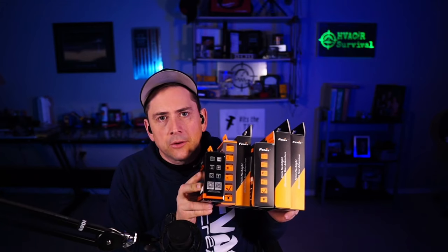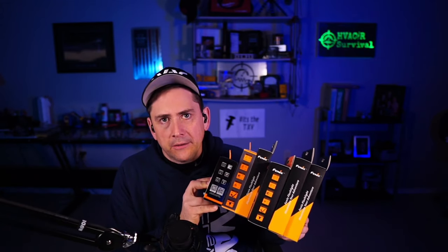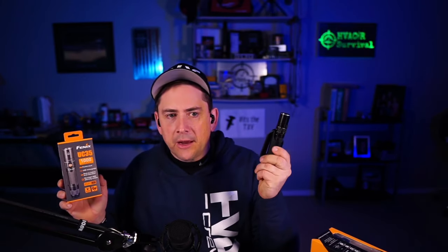I've been using Fenix flashlights for a long time. I save every box that I get because I just feel it's part of the package. The latest headlamp I just bought was the HM61 — it's a headlamp and a right angle flashlight, so it can be used as a headlamp and also held by hand. It's got a magnet built in, built-in charging — awesome flashlight. The one I use every day is the UC-35. It has a built-in charger, it's a thousand lumens. I use it day in and day out religiously. I carry it in a Kydex case.